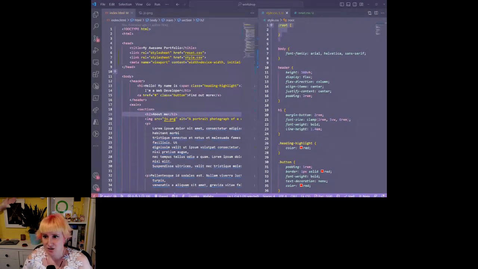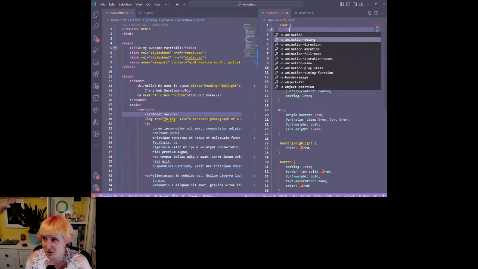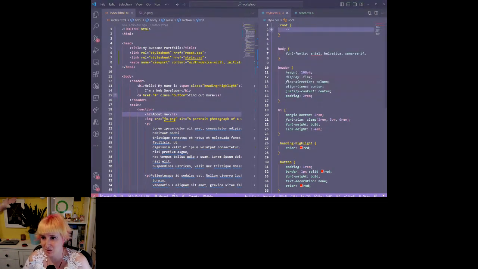And then what we're going to do is we're going to create a variable name. And CSS convention has decreed that variables in CSS start with a double dash. Now, don't ask me why that was decided. I think it's quite ugly, but it is what it is. So we're starting the name with a double dash, and we're going to call ours, what are we going to call it?